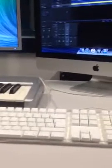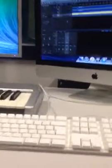If you did want to make it any brighter, you could just do that with a bit of EQ, which is what I'll show you next week.